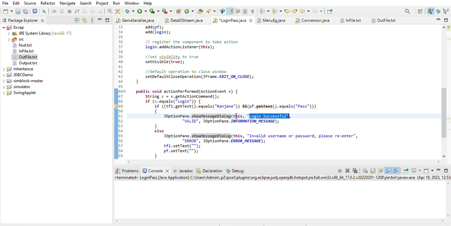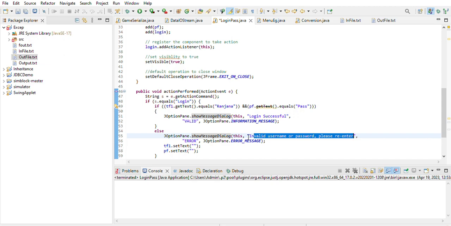And what type of message is it, an error message or an information message? We have written that it is an information message. Now if your username is matching but the password is not matching, this condition becomes false and it goes to else. What else says: invalid username or password, please re-enter. This error message is given.